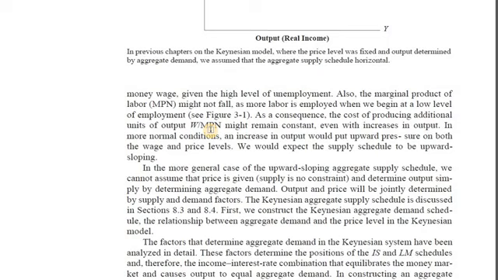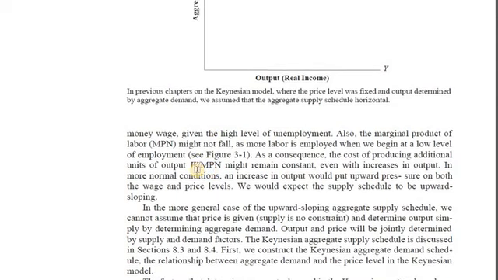So again, in economics we have to make certain restrictive assumptions, right? And that's it. Because W is not increasing and marginal productivity of labor is also not declining, with an increase in output this stays constant. And if this is staying constant, this is our marginal cost, and in equilibrium marginal cost has to be equal to marginal price. So either way, price too would remain constant.